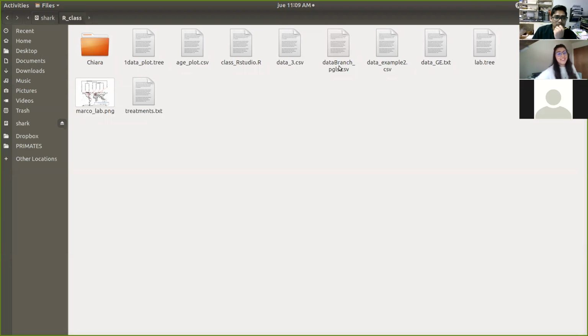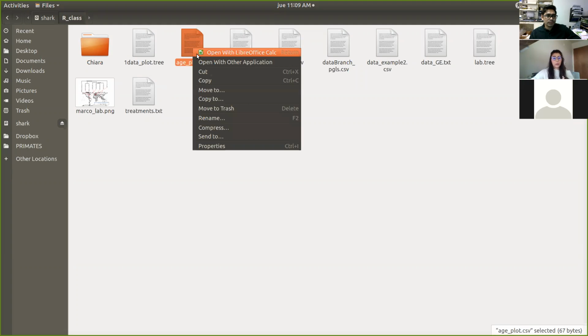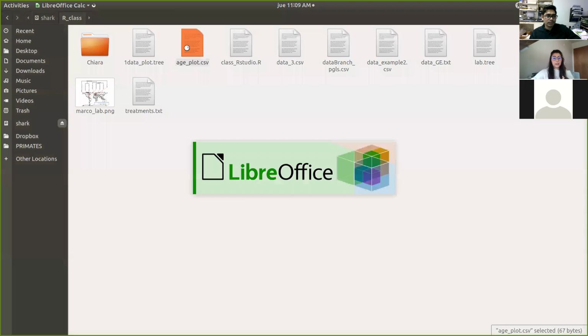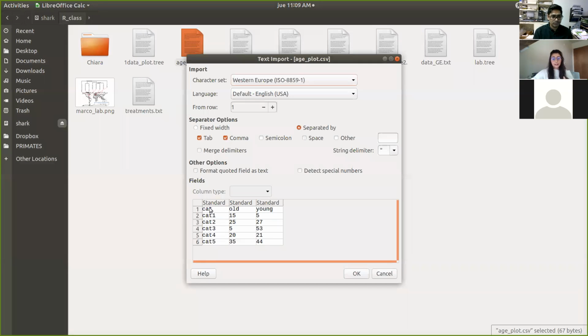Okay, perfect. So normally the way that you work in R, you can work with different types of data. If you have data that is in Excel, for example, it's better to save it in CSV. For example, we're going to work with this basic data that is gathered from old and young mice that are divided in different categories.